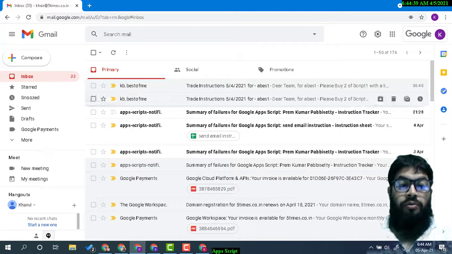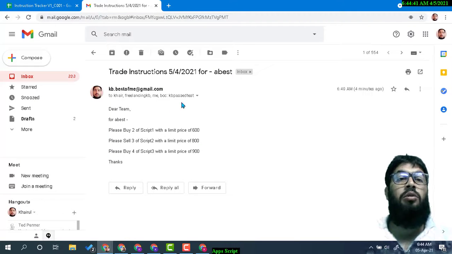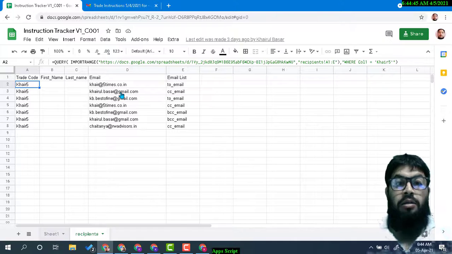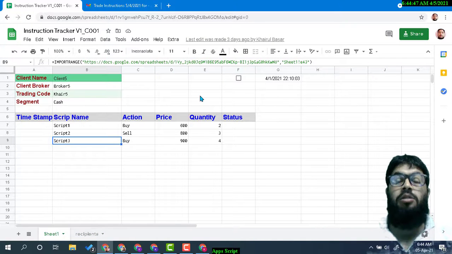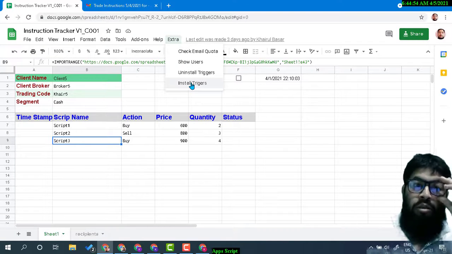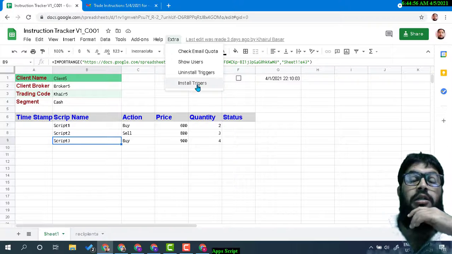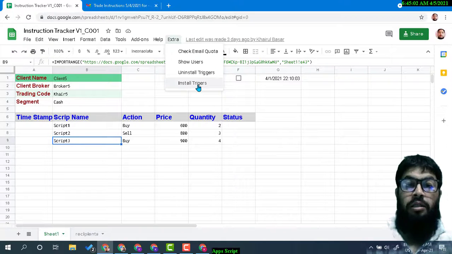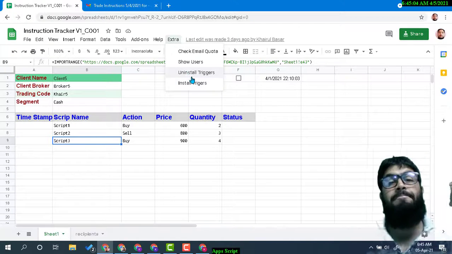If you want some cosmetic changes, I would love to do them, but this is fully functional now. As I told you, in the instruction tracker, the client has to install the trigger, and in case an editor installs it, he can always uninstall it.